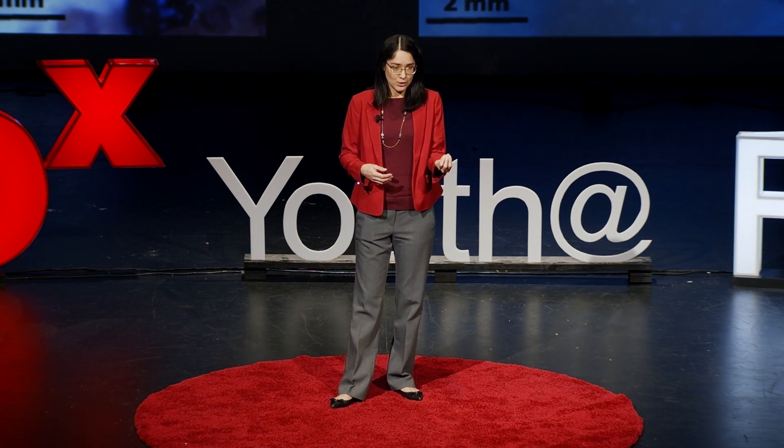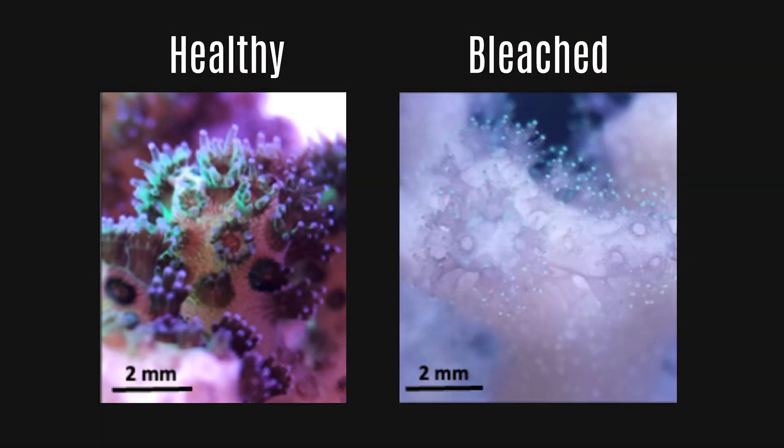So what is coral bleaching? Corals are beautiful and unique creatures that live in symbiosis with algae, where the algae lives inside the coral tissue. Both share nutrients with each other — the algae gains shelter, while the coral gains color. Coral bleaching is a process where this symbiotic relationship breaks down and the algae are expelled from the coral tissue. When this happens, the coral loses its color and its skeleton becomes visible from underneath. Under heat stress conditions, corals are also observed to have increased levels of oxidants, such as reactive oxygen species, which can cause coral bleaching.